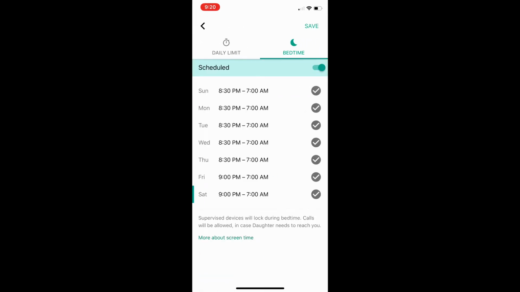So we tap on edit schedule, and we'll see here, Sundays, Mondays, Tuesdays, Wednesdays, and Thursdays, she can't use her tablet from 8:30 p.m. to 7 a.m. And on Fridays and Saturdays, she can't use her tablet from 9 p.m. to 7 a.m. And again, we can change these here if we wanted to. Let's go back.